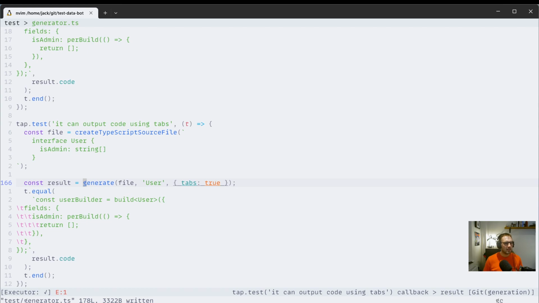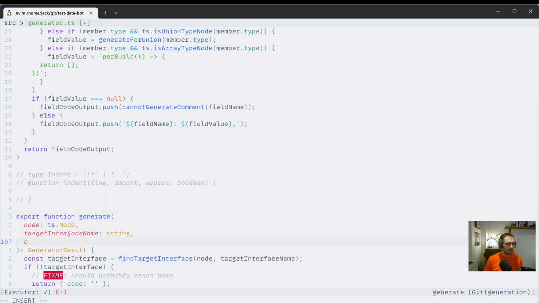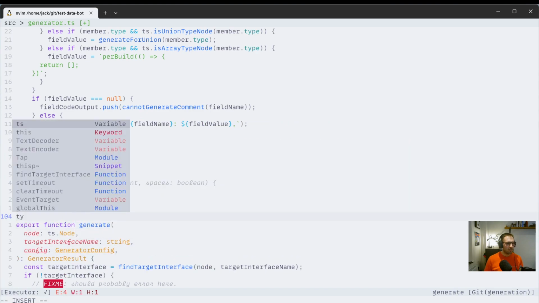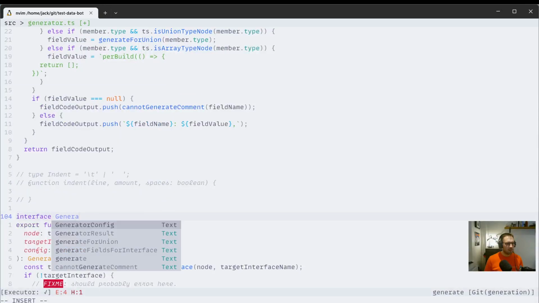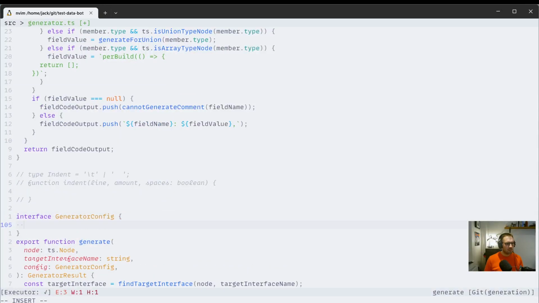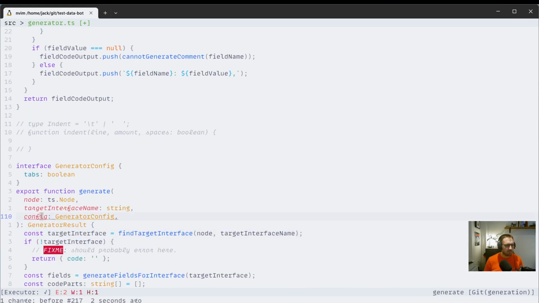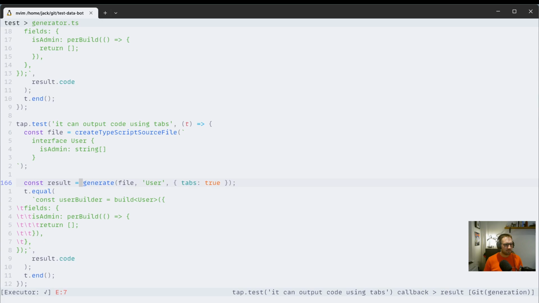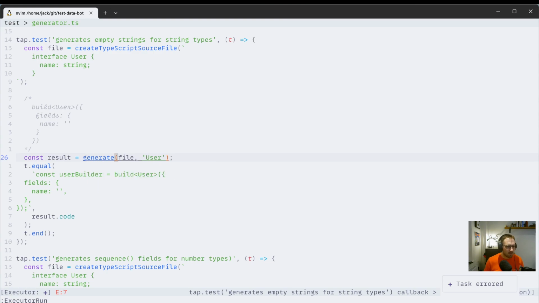Nice. Okay, let's firstly update generate to take in config. And we'll have, no, let's not make it optional. Let's be explicit. Let's make it all be passed in. Okay. So I'll have that. Okay, so let's run this now. Oh, expected 3. Oh, of course, all these tests are now going to fail because we need to pass in the config.